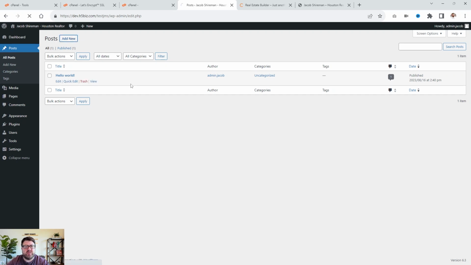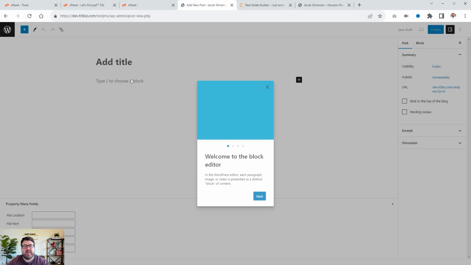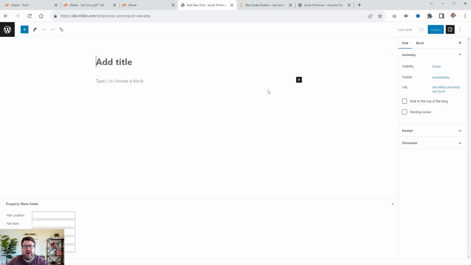To add one, you would simply click add new, and then it's going to take you to the page. Now, this is the block editor, which is on the newer side with WordPress. You're going to see a very different side as well. There's a classic view that you can see too.